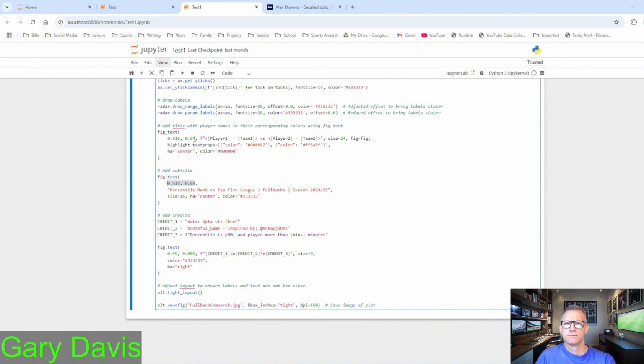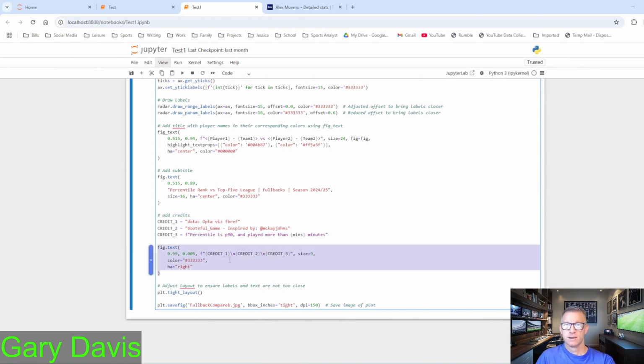This code here is the position of it. As you can see, it's similar to this, but the second number is different. So 0.94 is going to have that higher. 0.89 is going to put this text below that. Here we are creating the variables for the credits that we are going to put at the bottom.